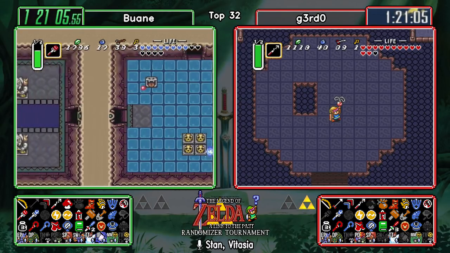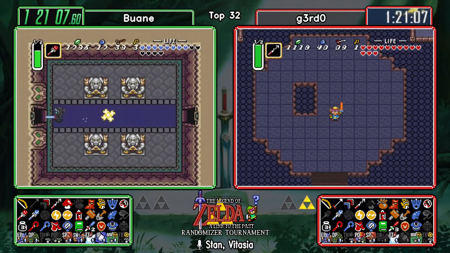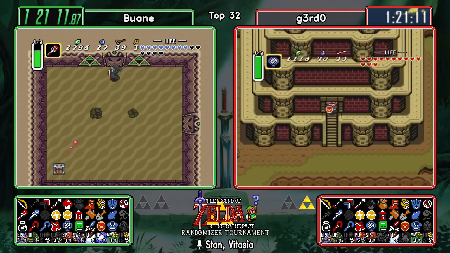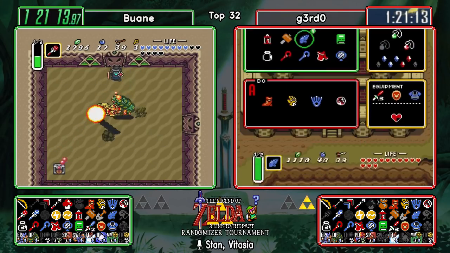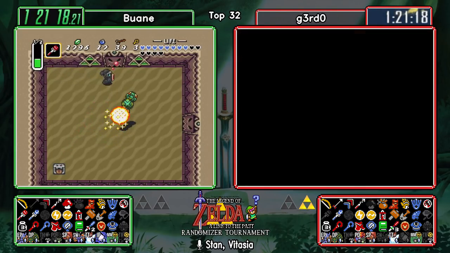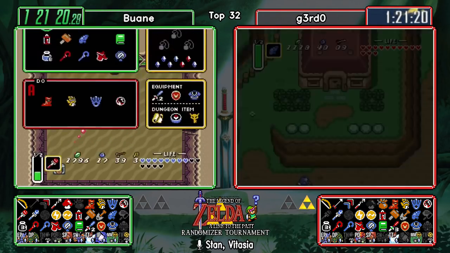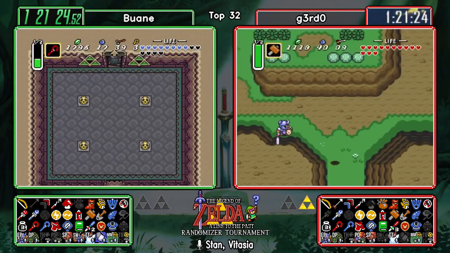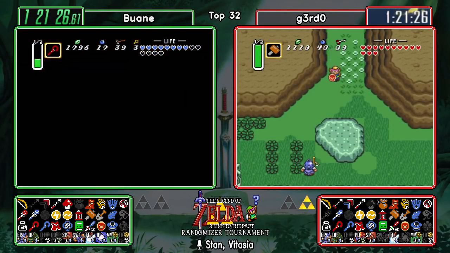Yeah, towards the middle section of the run, a lot of pieces of heart and heart containers start showing up, so definitely going to be nice for our runners. They don't have to worry as much about death with heart counts up in the 13 range. And a very clean one cycle from Buane there.